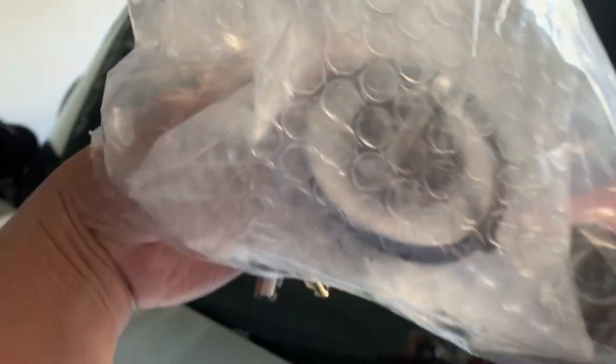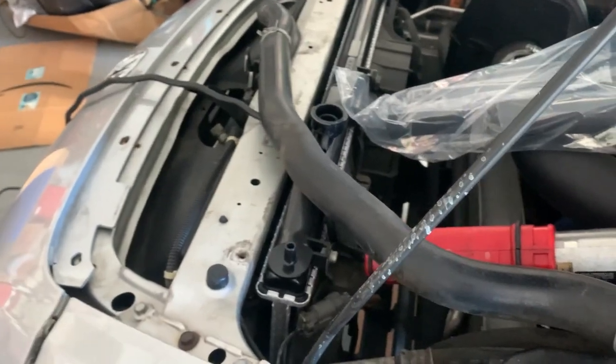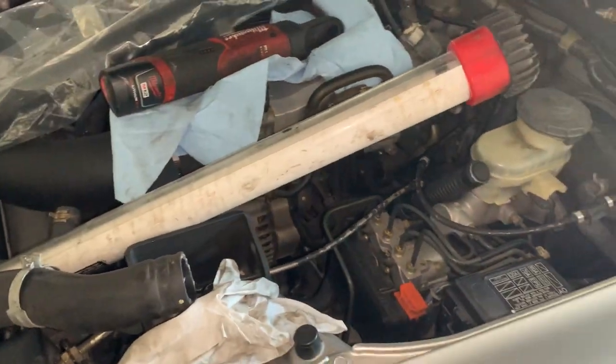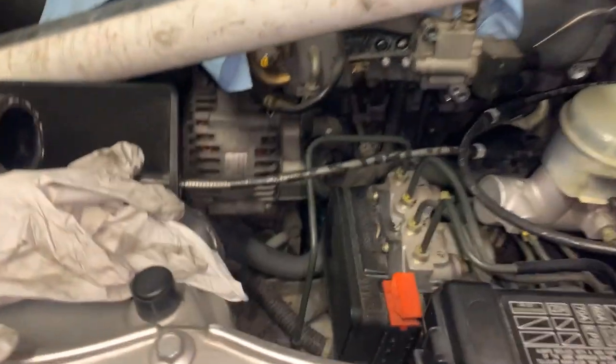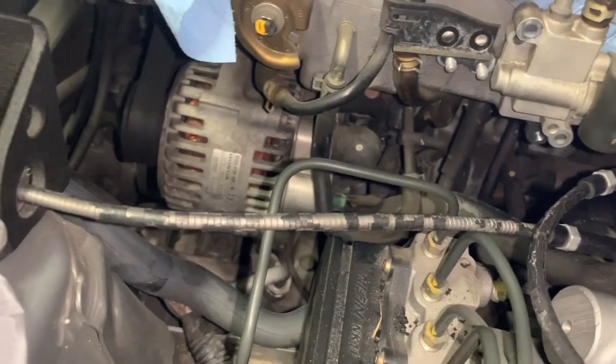This is where we left off last night. Took the thermostat out, slapping a new one in. There it is — radiator, upper hose, and aftermarket. Doesn't come with a new cap, so got a genuine Honda radiator cap. Hopefully it fits since this is aftermarket. Matched up the old radiator cap with the radiator — we're good there. Got the upper radiator hose to install, but before that I'm going to slap the T-stat into the T-stat housing.